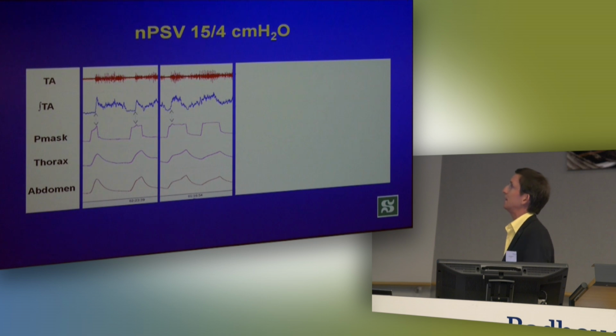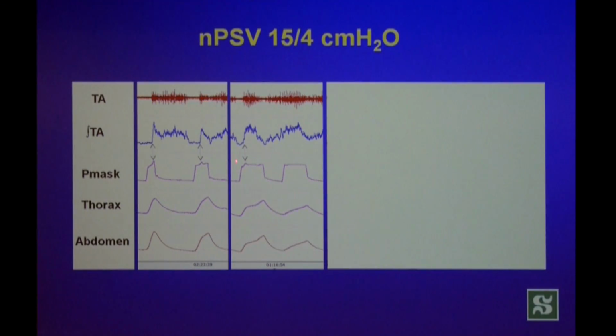So just a few slides to show you the various types of interaction we can have between the larynx and the ventilator. Here you can see the mask pressure at the time of the beginning of the EMG of the glottal constrictor. You can see this small increase in pressure. So the closure of the larynx is at the beginning of the pressure plateau. You can see also that at the same time there is a decrease in the flow. You can see that at times this closure can occur a bit later, and in fact this is the most frequent pattern we could see.